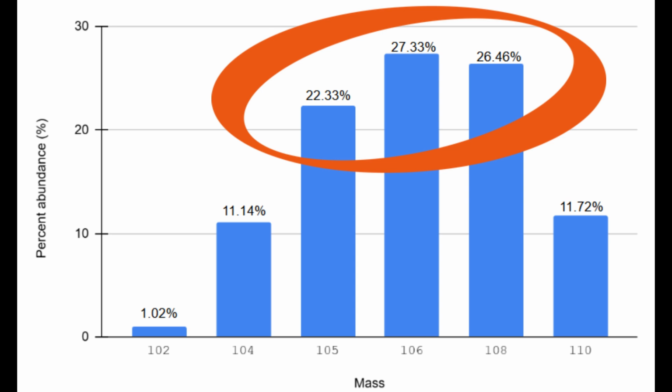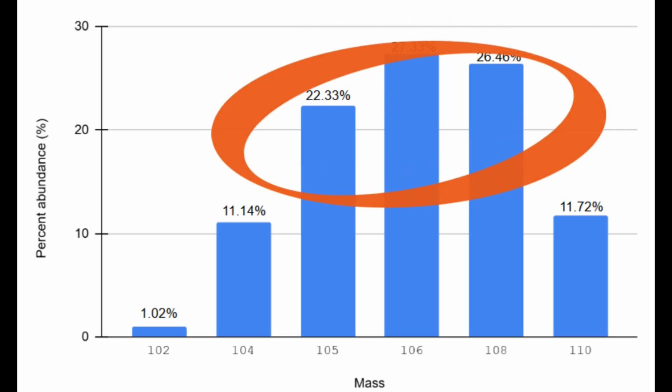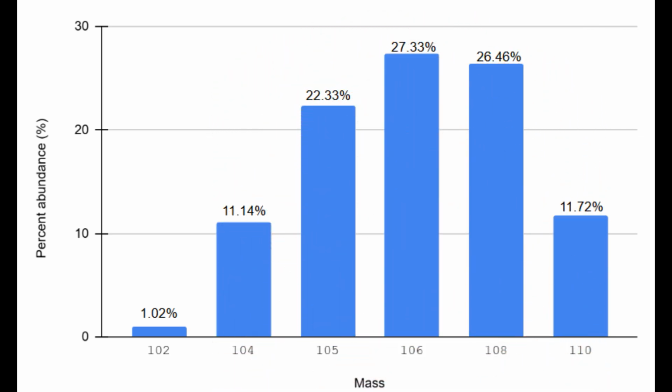So we know that palladium's average atomic mass is going to be between 105 and 108. When comparing 105, 106, and 108's percent abundances, 106 seems to be the highest, even if it's not by much. So we can assume that palladium's average mass is around 106. But is its average atomic mass slightly above 106 or below it?